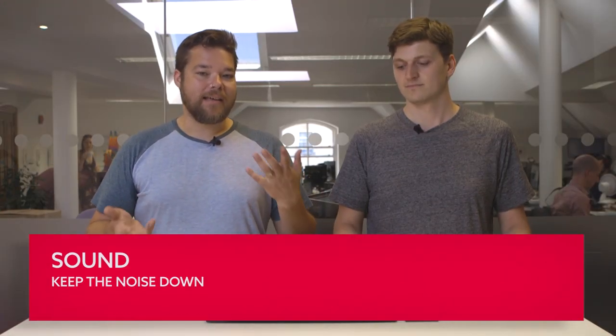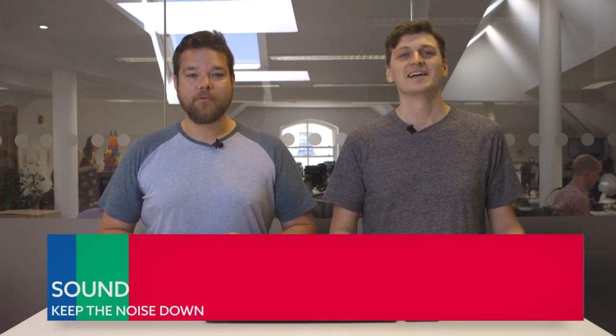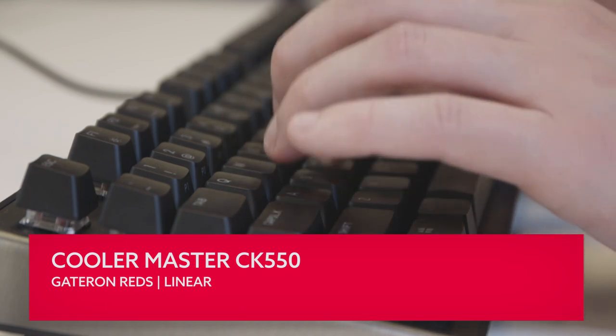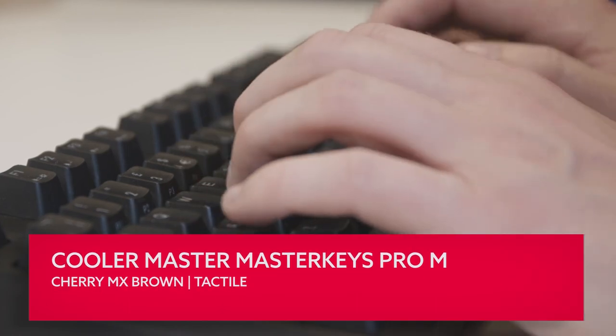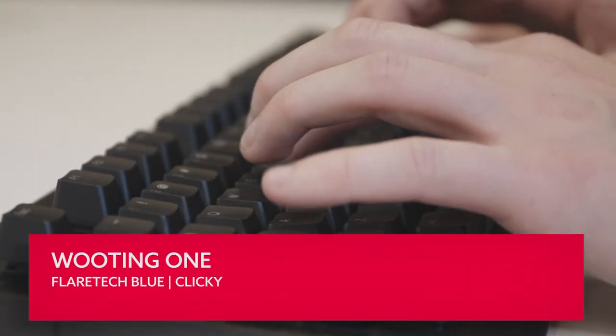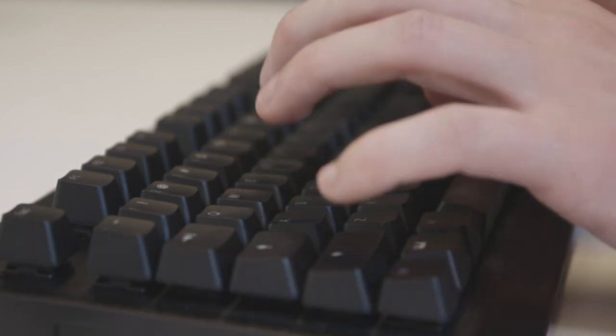Sound is an important factor when picking your keyboard, and most of the noise is generated by the key switches themselves. Some keys are better for noise-sensitive locations than others — you might be better off with a linear switch for late-night gaming than some ludicrously loud click bar switches. If that's too loud, you don't have to settle for a rubber dome. O-rings are tiny rubber sound dampeners that, while dulling the feel of a mechanical key a little, help keep the din to a minimum. Cherry also makes silent variants of its popular key switches, available in red or black variants, with in-housing rubber dampening measures to help keep the noise down.